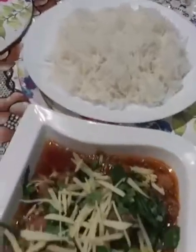Here we are, this bhuna chicken, bhuna lamb and rice is ready now. You can see, this is what it is.